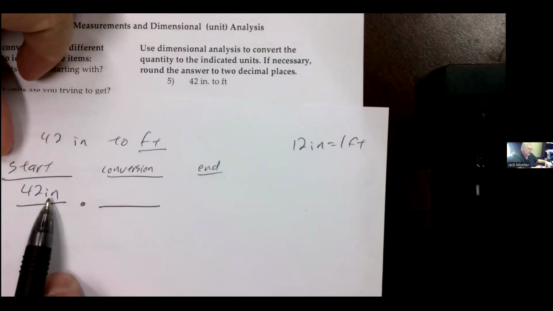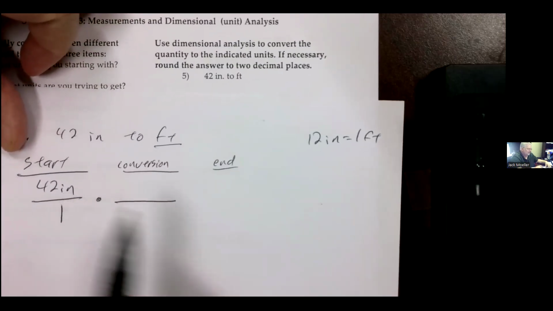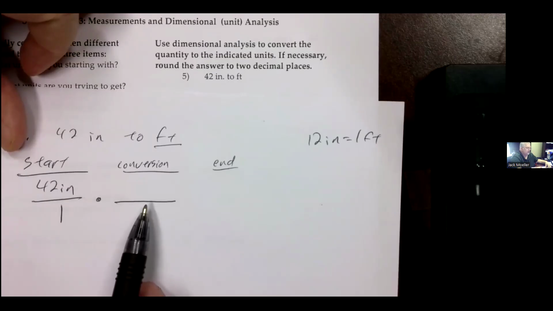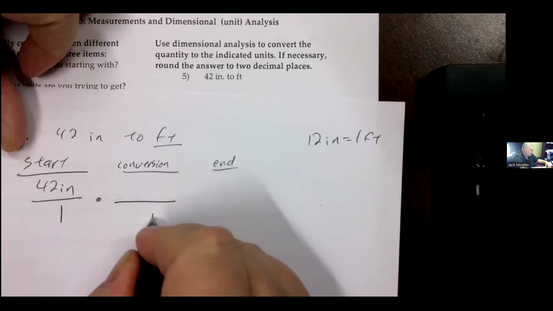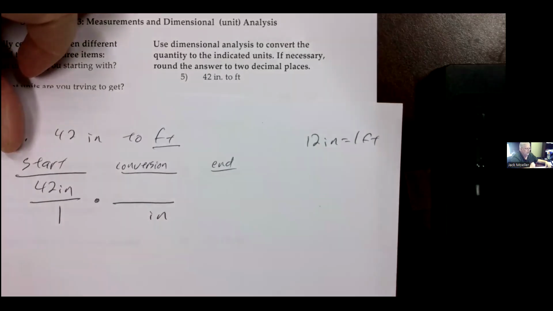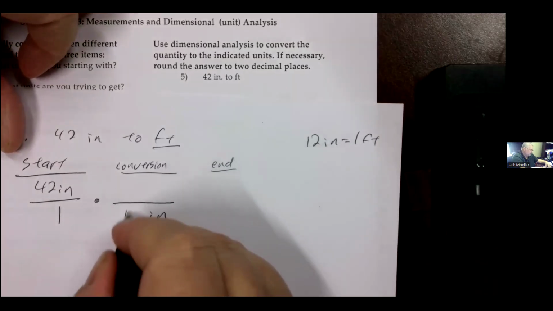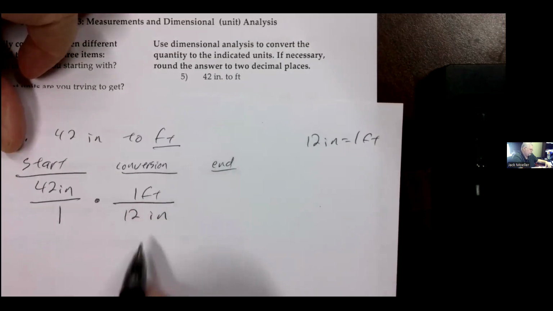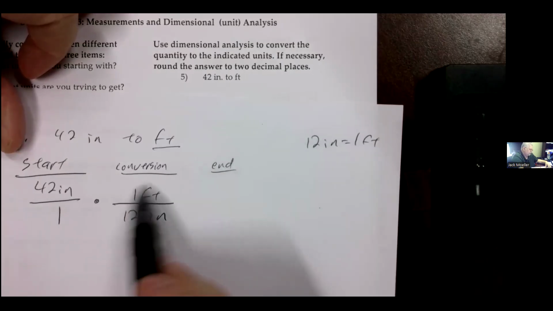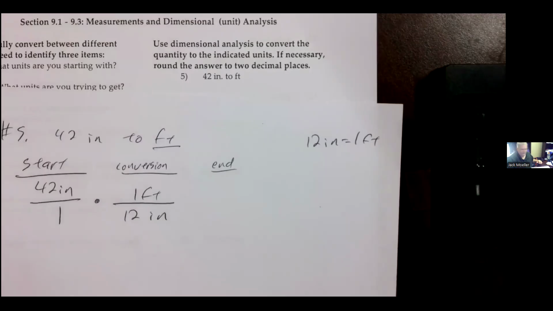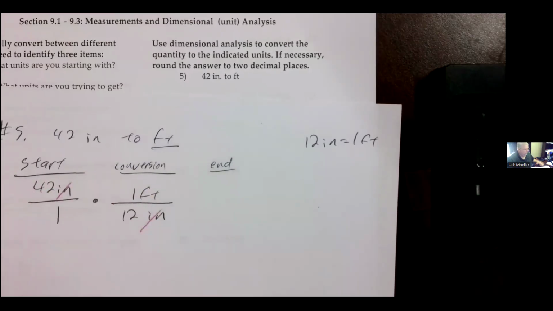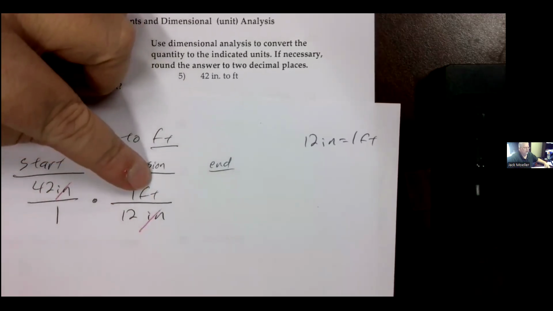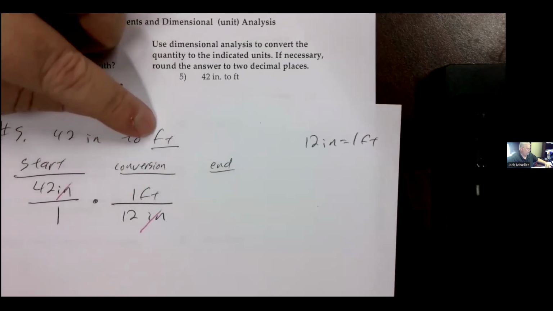So I do not want inches. So where does inches need to go on this fraction so that I can cancel it out? Well, if inches is on top here, inches needs to be on bottom here. And now I just say that 12 inches is 1 foot. So make sure that you have those numbers with the right ones. Now, the whole reason we're doing that is now inches divided by inches cancels it out. We're left with just feet. Well, do we need anything else? No, because feet is what we're trying to find.